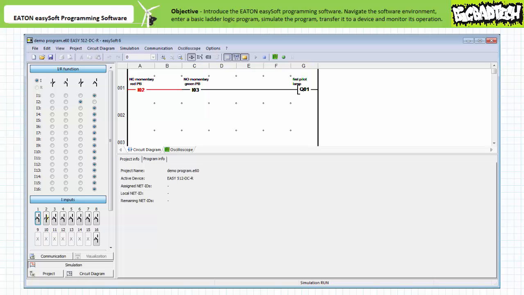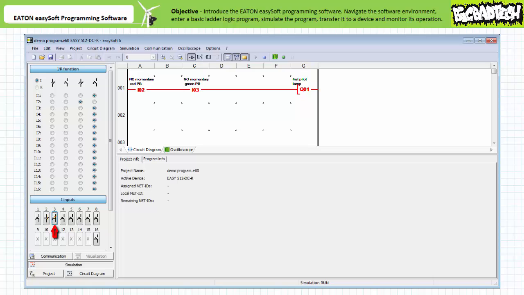When neither button is actuated, the simulation utility indicates the make instruction examining I2 permits logical continuity. However, I3 does not permit logical continuity onto the output, and output coil Q1 is de-energized. You'll note the simulation utility symbolizes logical continuity by highlighting the active portion of a rung in bold red. When only the simulated field input device attached to input I2, the normally closed red push button, is actuated, the simulation utility indicates the make instruction examining I2 does not permit logical continuity onto the output, and output coil Q1 is de-energized.